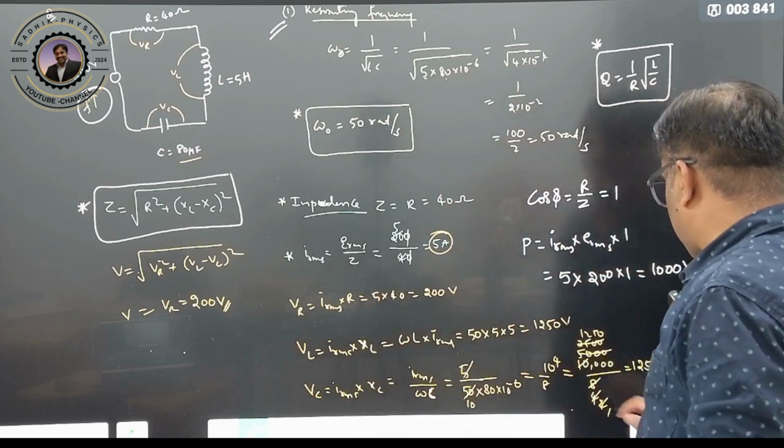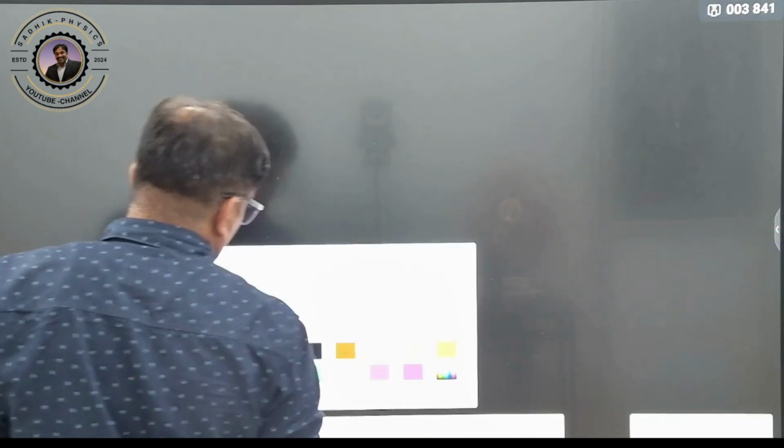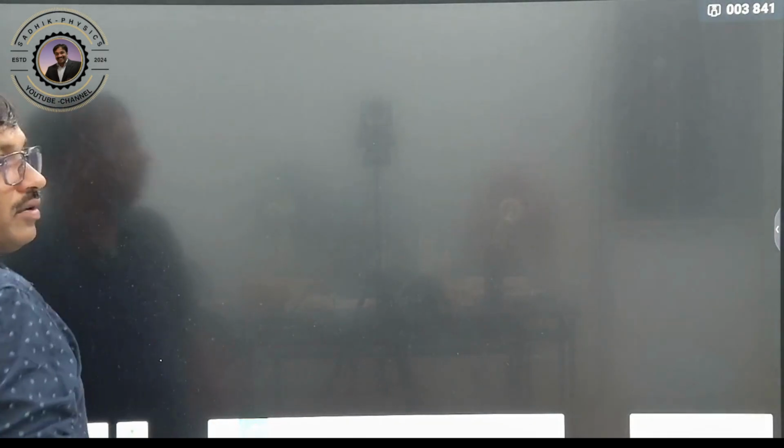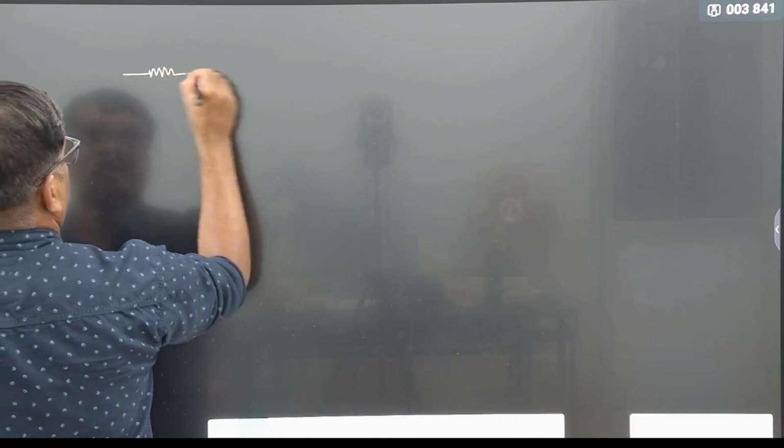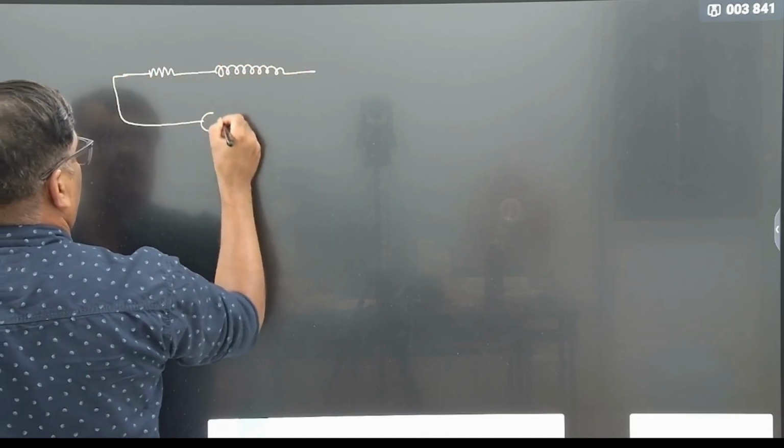Now let us see one more different concept. We will do one problem and one concept, where we apply alternating current across two combinations: RL, RC, LC, like that. Clear? So first of all we will see the RL circuit, with a resistor and an inductor. We will do a problem and the concept here.